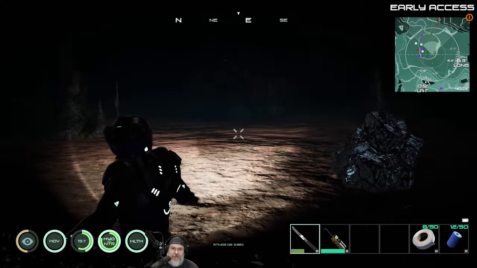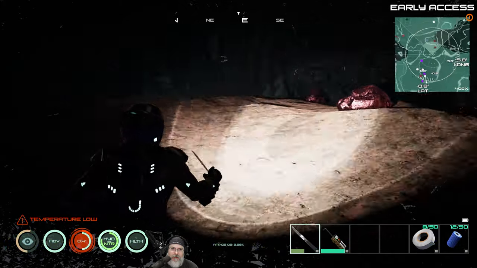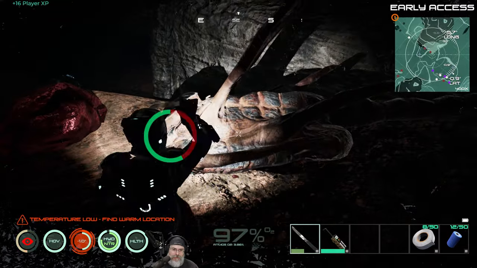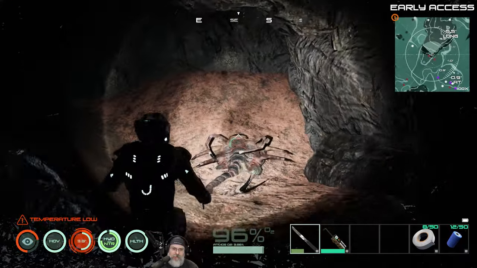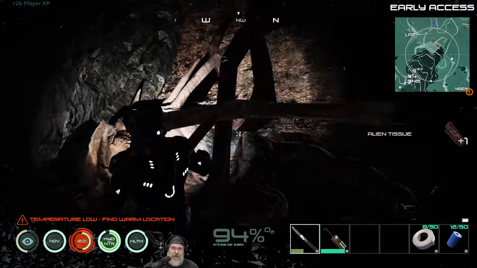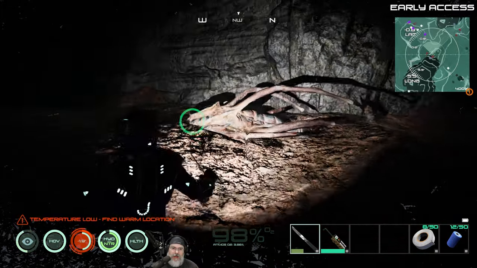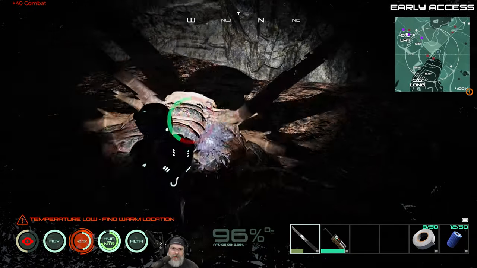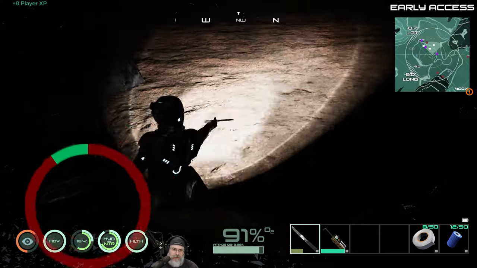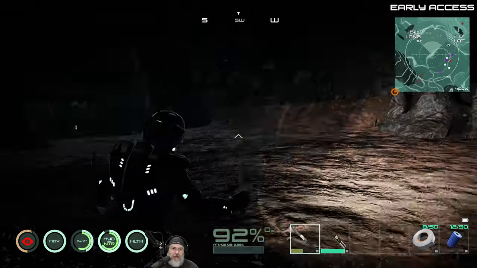So that's cobalt. Man, I wish we could have found that in our stable playthrough because I was looking for it. See, this goes off to another room. Huh? Are you gonna attack us? Alien tissue. I wonder if that can be cooked for meat. All right, that's cobalt. That's mercury. Oh, wow. These guys don't seem to be attacking me. Like they're passive or something. Okay, we can't put anything else in our inventory because we just don't have room. All right, let's get the hell out of here.